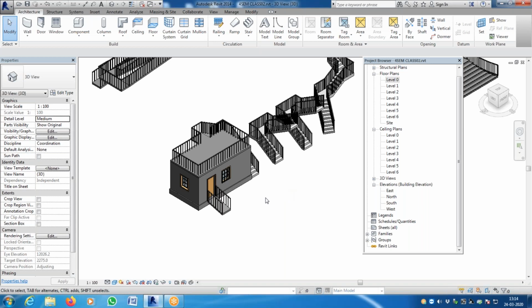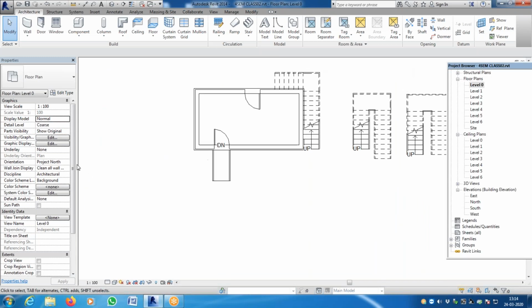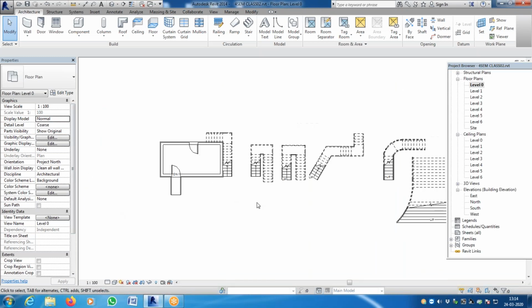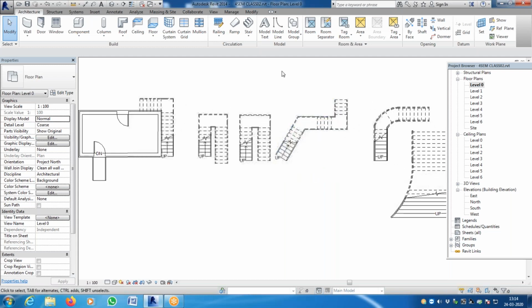Okay, so I think there's a small delay for me to complete the class. It didn't end in 1 hour. I took a little bit long exactly in this place where I was trying to make an arched landing, which is not possible at all with stair by component. It is only possible with stair by sketch.